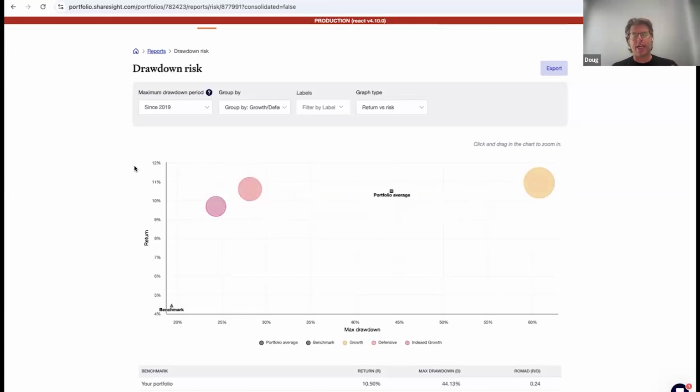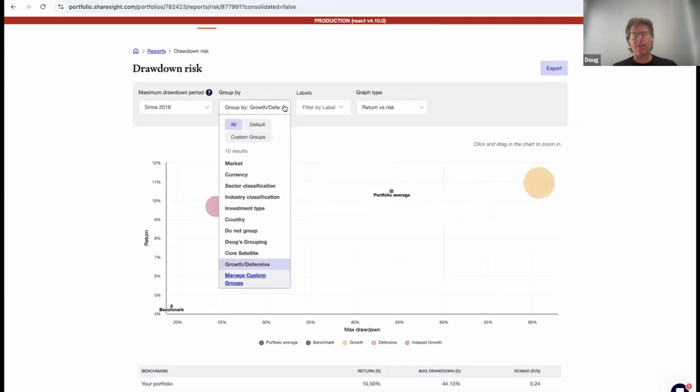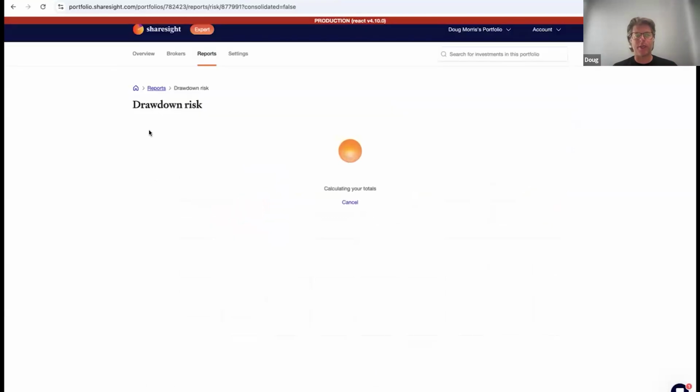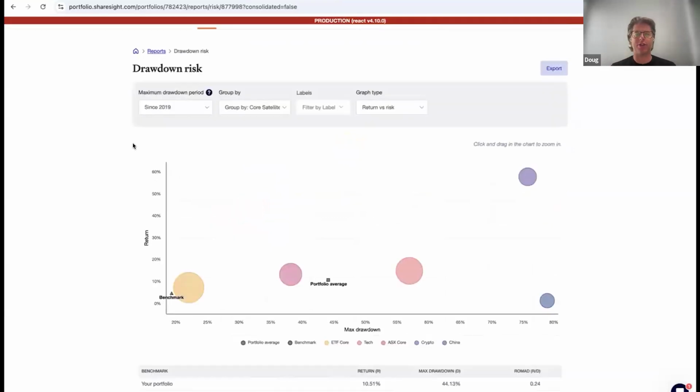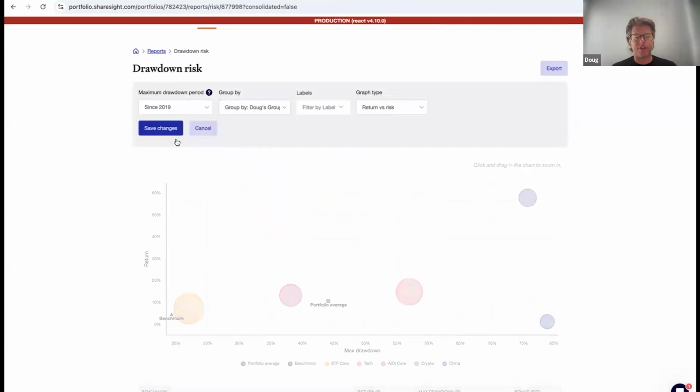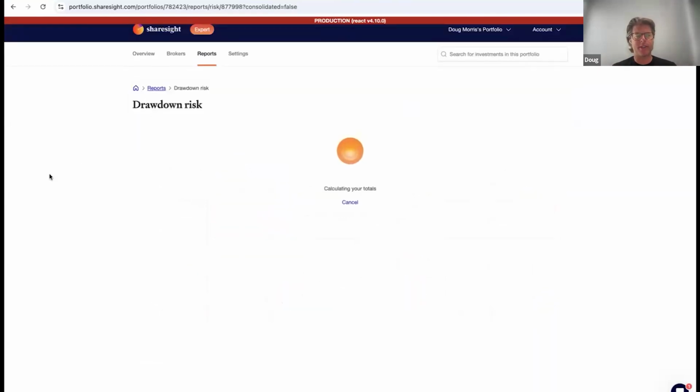That's really interesting. And to examine why that is, if I go into core satellite, another grouping that I use, this is all about applying your own filters and doing some attribution. You can see, or actually maybe it's this one here. Just bear with me while I find the right one.